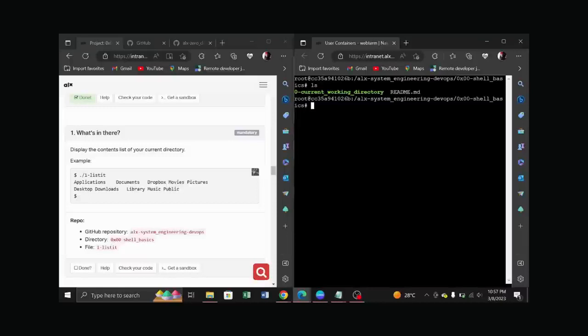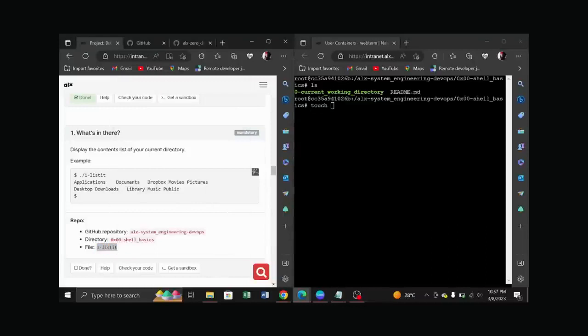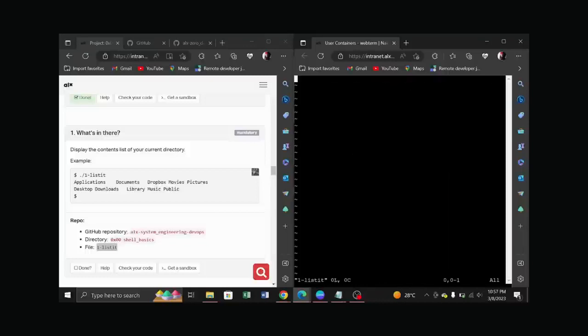So we are expected to create this file. So what we will do is we will touch. Remember, I'll be using vi, so we'll touch. By using the touch command, it means we are creating a file. So let's paste the name of that file and press enter, and do the list command again so that you can verify. So after verifying, remember we are expected to write 2 lines in this, so we will use the vi command. Then you paste the name of the folder, and as you can see, it gets you in the folder. So you press the I button on your keyboard and it goes to the insert mode.